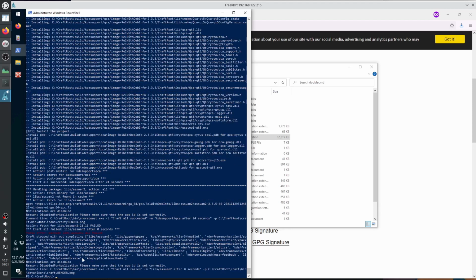So it failed because it couldn't build and install KDE support QCA correctly. Fetch libs as1 failed.